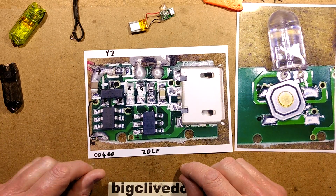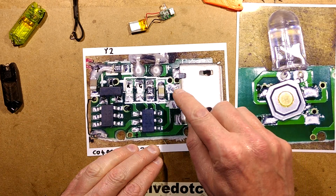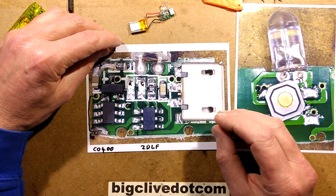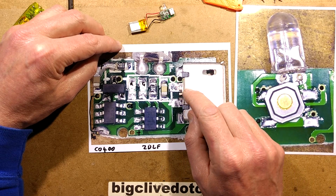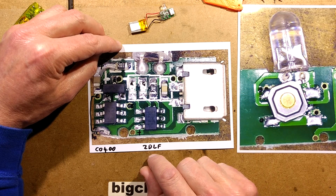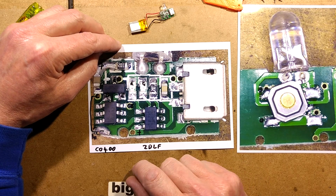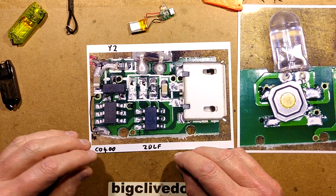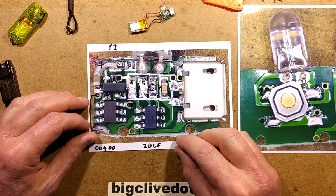Then it's all down to pairs. There's a pair of capacitors, a pair of resistors, a pair of LEDs, a pair of chips, and even the leads on the micro USB connector are paired. There's nothing really wrong with that, but instead of just connecting the two outer leads, the positive and negative, on one side they've got one of the power leads bridged across onto one of the data leads, and on the other side they've got the power connector bridged across onto an extra pin, I think for identification purposes. I don't see any harm in that. I guess they've just done it for extra strength and ease of soldering.